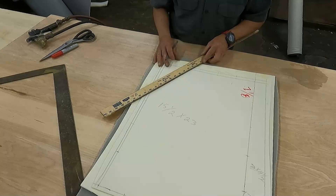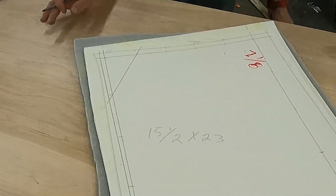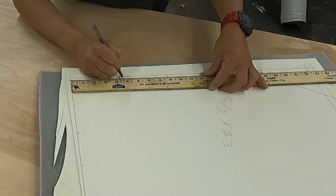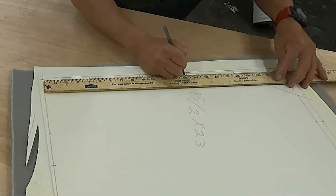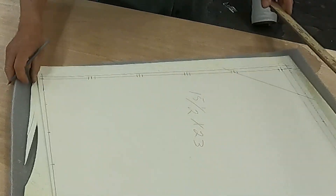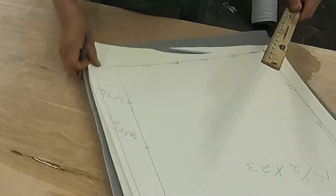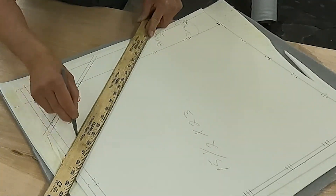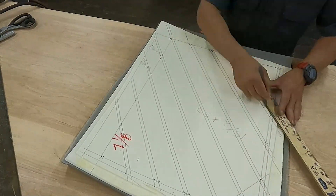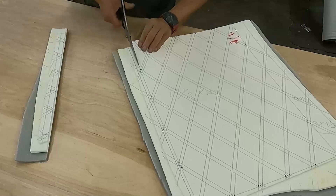I'm going to draw two lanes. There is the first line on top, but I have to create a gap. To create that gap I'm going to put two more marks, creating a half inch gap. I'm going to do that all around. The distance from one diamond to another one is three quarters of an inch - so the distance between one line and the other line will be three quarters of an inch. Then I draw all those lines.